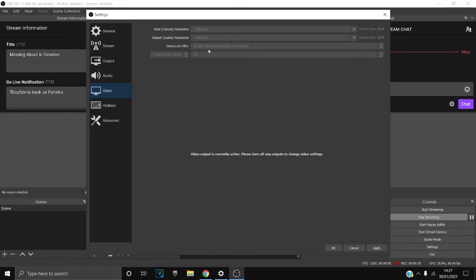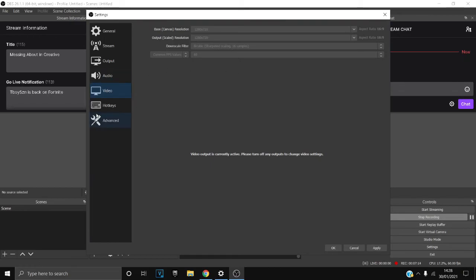Sorry guys for my pronunciation on that. Bicubic is good. It gives you less FPS loss and it's still the best. But the other best setting is Lanczos. Lanczos has sharpened scaling, but instead of 16 samples, it's 32 samples. So obviously you can tell that's more power and input. Because of that, it will give you a bit of FPS loss, maybe 3 to 5, maybe 3 to 10 FPS loss. Some of you might not find it a big deal. If you have a high end, I strategically tell you go to Lanczos. But if you have a low end, do Bicubic.